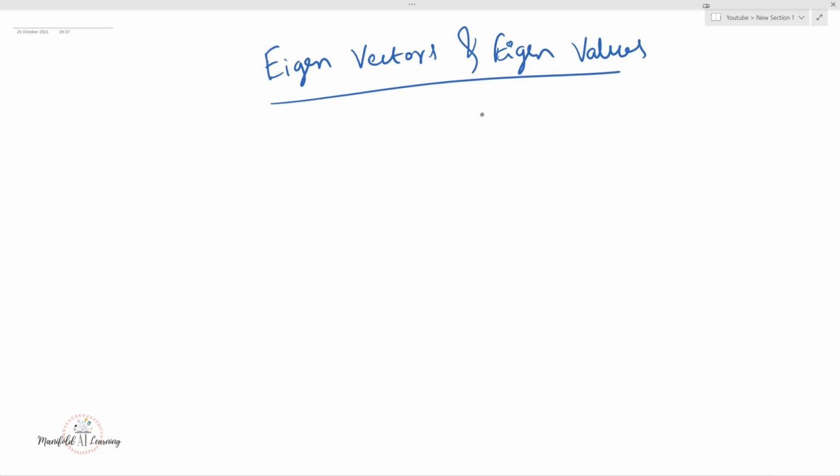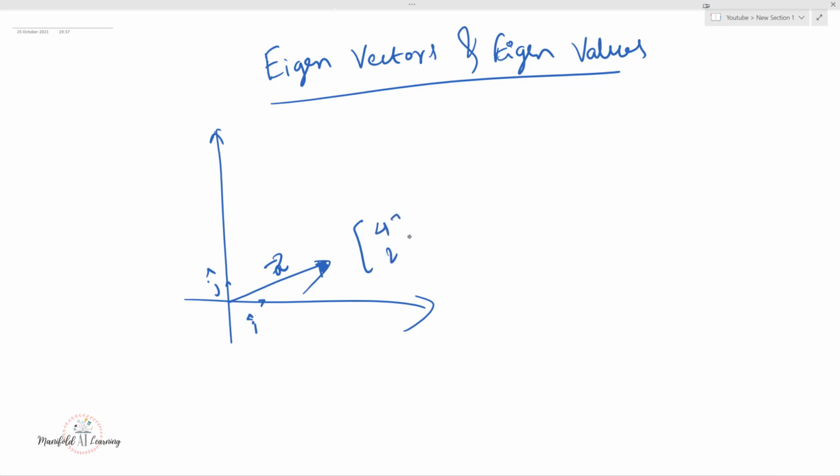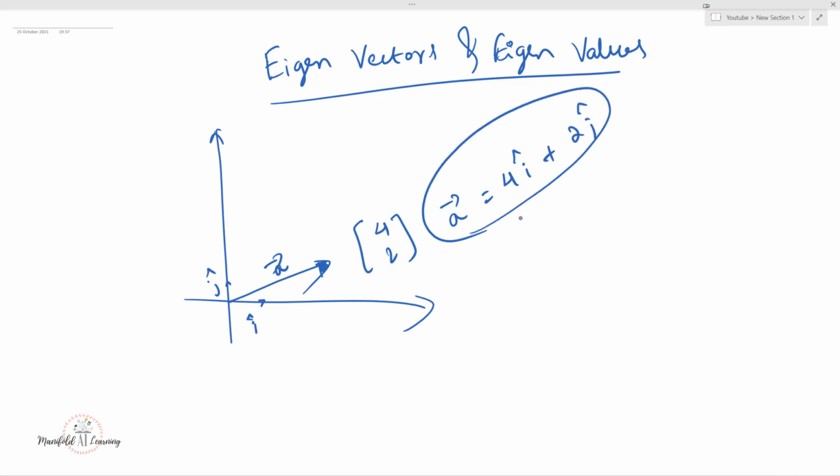We know from our high school that a vector is something which has both magnitude and a direction. If I call this vector A, it has a direction, represented by an arrow, and I can represent its coordinates in terms of the unit vectors. Let's assume I have the unit vectors i and j along the x and y axes respectively. If I want to represent the coordinates of vector A, I can say this is 4, 2. So 4 parts along the x axis and 2 parts along the y axis, which means vector A is given by 4i plus 2j. So this is how I'll be representing my vector.